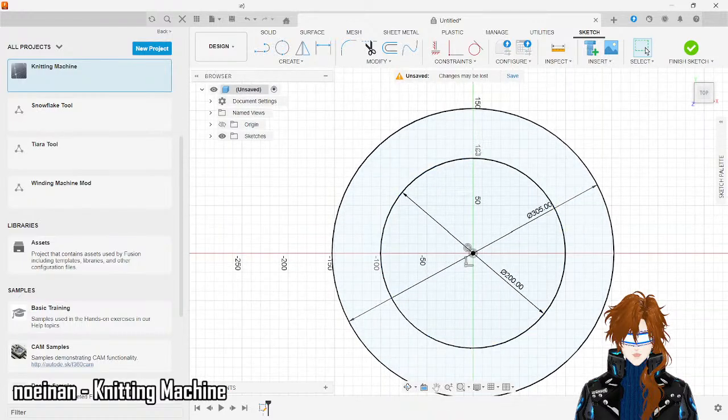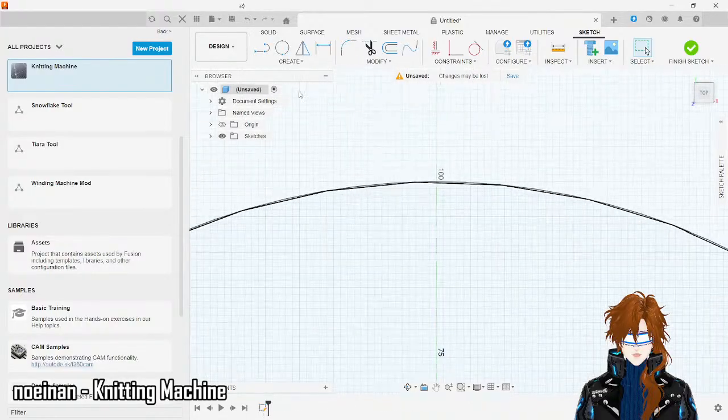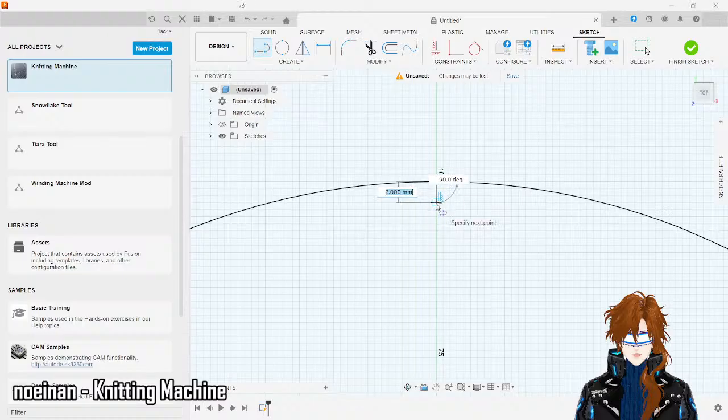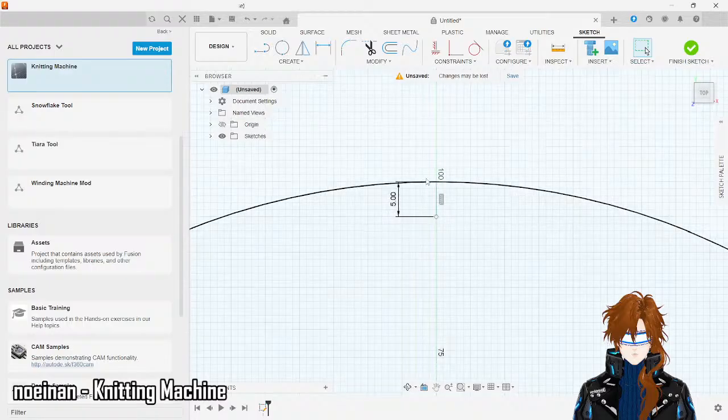Alright. Now, we're gonna go up here and make a line that is gonna be 5 millimeters. And it's also going to be 5 millimeters this way, which is gonna be 2.5. Oh no, what have I done? Oh, no. Okay. We're just gonna make 2.5.